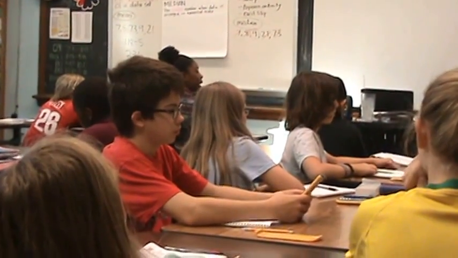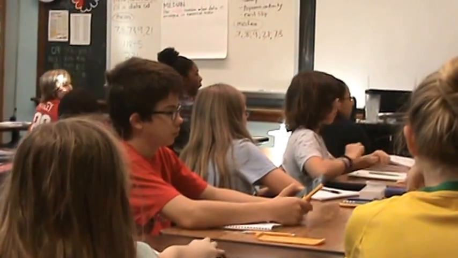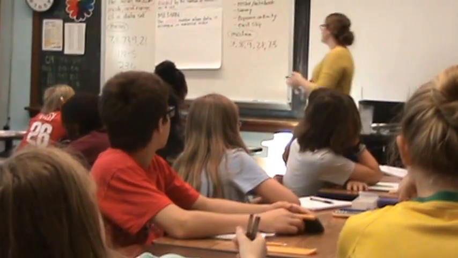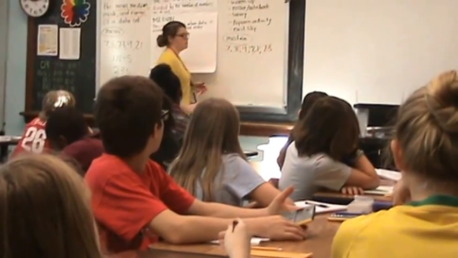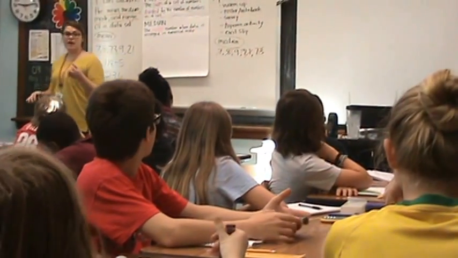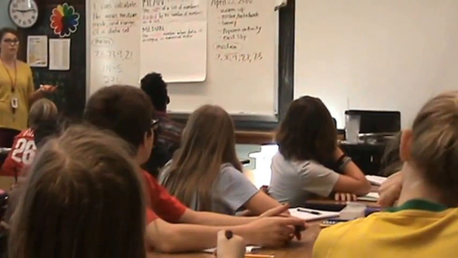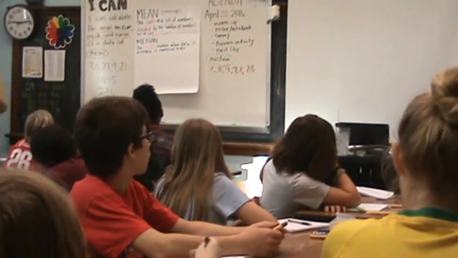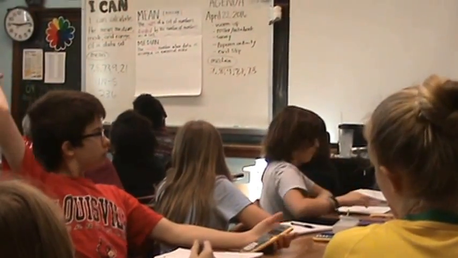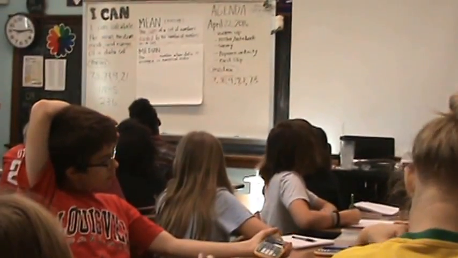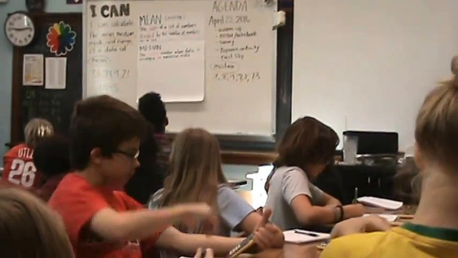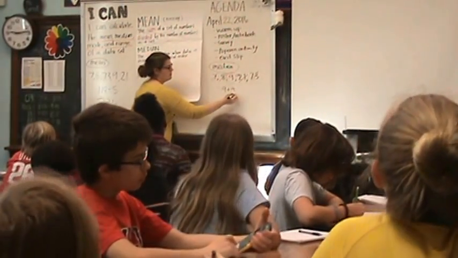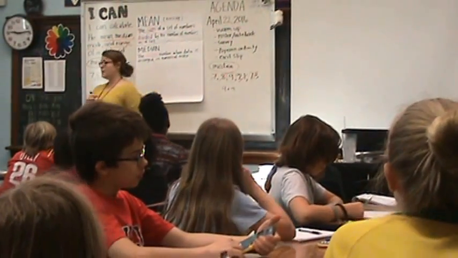What you have to do, if you're left with 2 numbers in the middle, pay attention, this is really important, now Dave, you listening? If you're left with 2 numbers in the middle, for example, say there was another 9 here, and you're left with both of those numbers, you have to find the average of those 2 numbers. Lily Grace just told us. So we have to find the mean of those 2 numbers. So how do we find the mean, Robin? Okay, so you'd have 9 plus 9, which is 18, and divide that by 6.